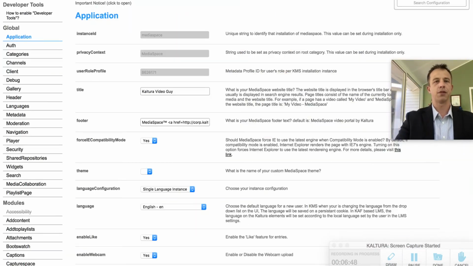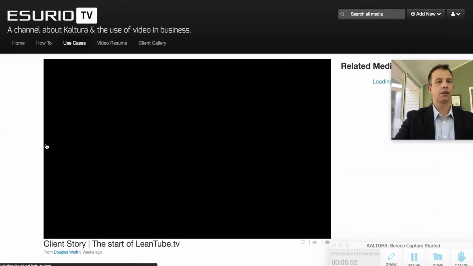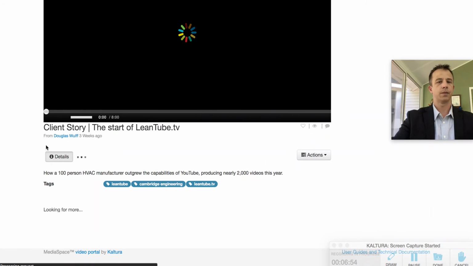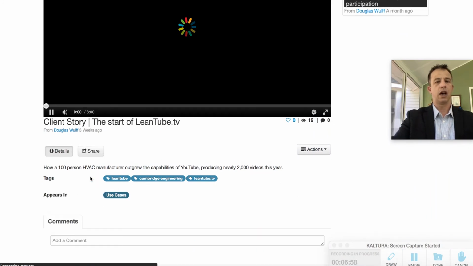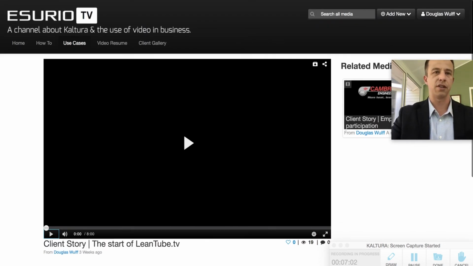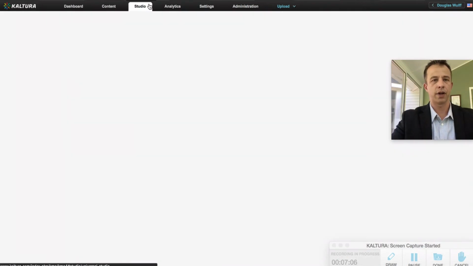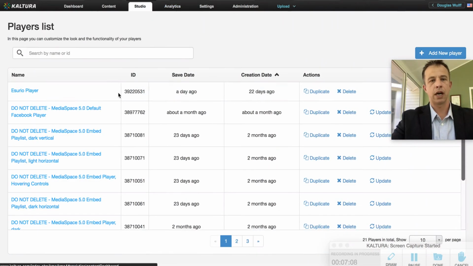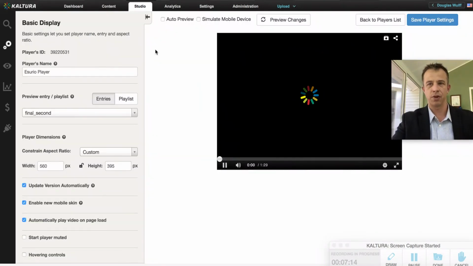Very, very simple. So then you come back over here and you're able to see. It takes. There we go. It takes a little bit to propagate, right? You've got to clear out the cache, but it's near instantaneous. And this is also where you're able to manage your player settings. I mean, this is awesome. You asked about all the player capabilities. Look at how simple all this is.